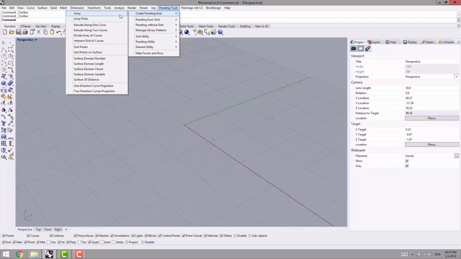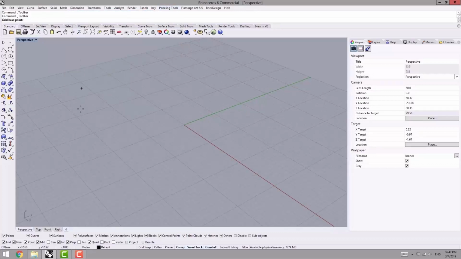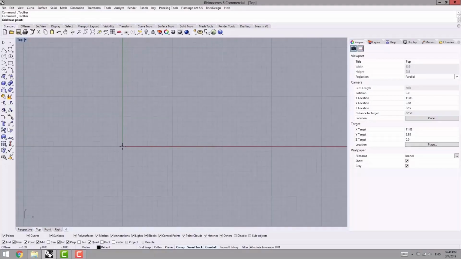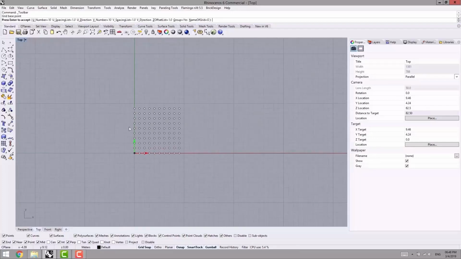In the first part, we have the array option, and with choosing this option, let's go to the top view, determining the start of our point. For example, I turn on Grid Snap, and from the center 0,0, I order it to create a grid network.